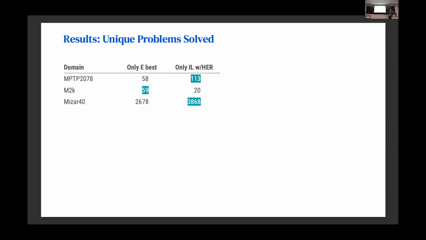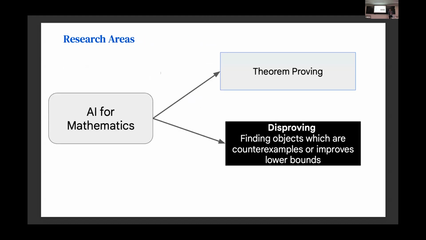We also analyzed, combining the 2 approaches, how many unique problems were solved by ours versus E. There were some unique problems, so if we combine them, I think we would gain even much more. I think it is a good point to stop, and I will hand it over to Abbas to talk about disproving. I would be happy to chat about it. It's slightly older, in first order logic, but I hope the lessons here could be applied in many other settings. Over to you, Abbas.